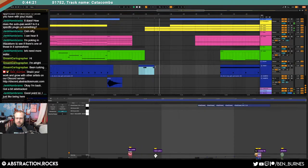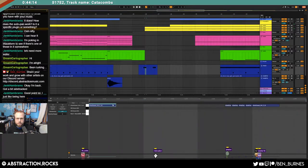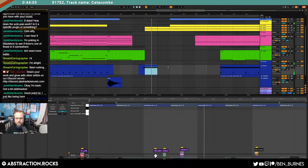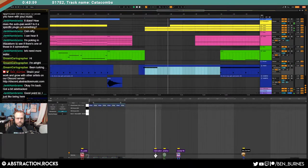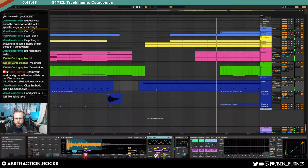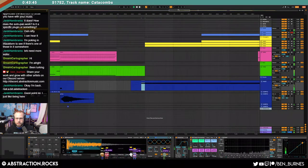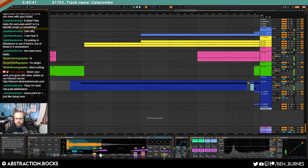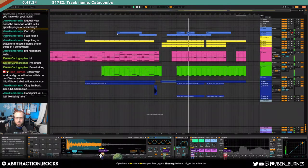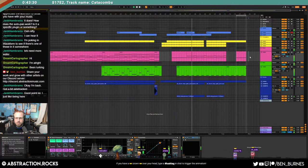Just a little bit of lead in. Actually, I should have done that differently. That's okay. So I'm not really sure where I'm going with this song next. We're just kind of smoothing out the edges in the front, and then we're just going to keep moving in the back.